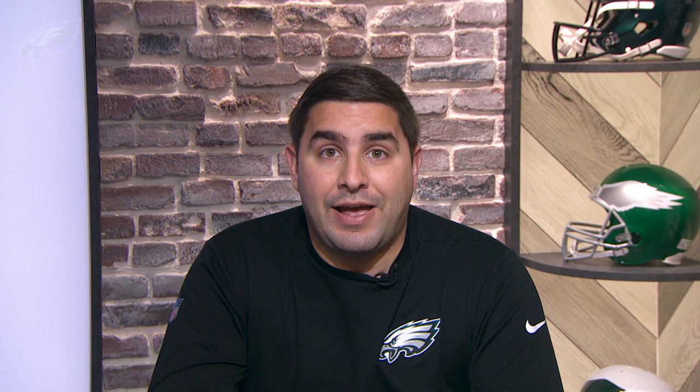With a tackle trap you're going to have an offensive tackle coming from the backside, so it's blocked up a little bit differently. There are a couple of other difficult blocks on that play. The Eagles ran it a couple of times in this game — we'll take a look at a couple of them right here.